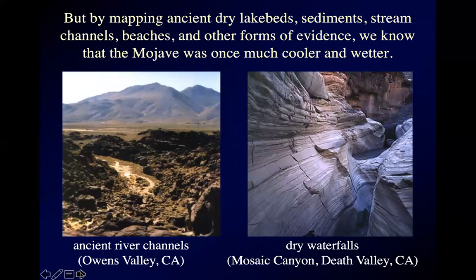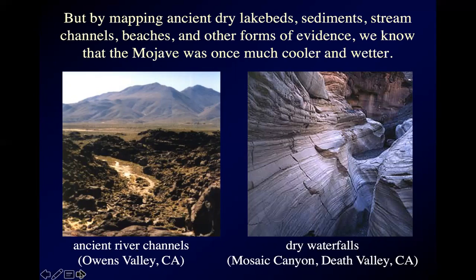But if you start looking carefully at that desert terrain, you start finding things. Over there on the lower left, that's a picture taken in a range of hills on the other side of Death Valley National Park in a place called the Owens Valley. You have kind of dark rocks, and cut into the rocks, you have the channel of an ancient river. The only problem is that that river doesn't exist anymore. It doesn't flow, there's no water in it, but something had to have eroded that channel. There used to be a river there, although there isn't now.